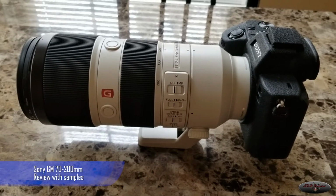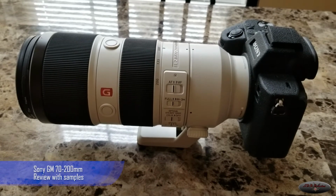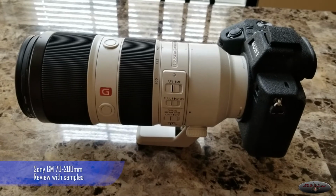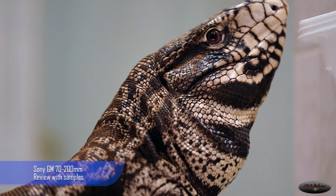My family is really picky about not having my nieces online and stuff like that. So I'll try to find some pictures that I could use from other people that were there. I'm going to put a bunch of pictures up of my dogs and my lizards and things that I was taking pictures of. And if you like the very creamy bokeh in the back, this lens delivers.